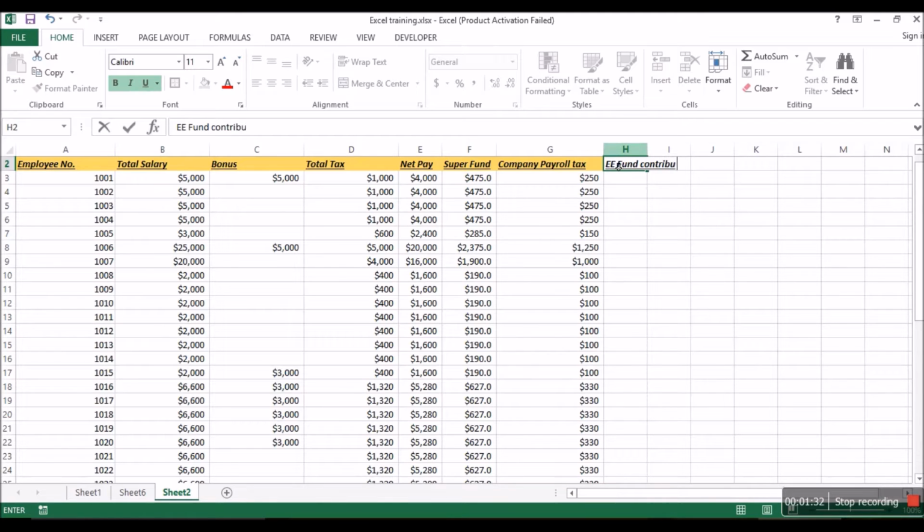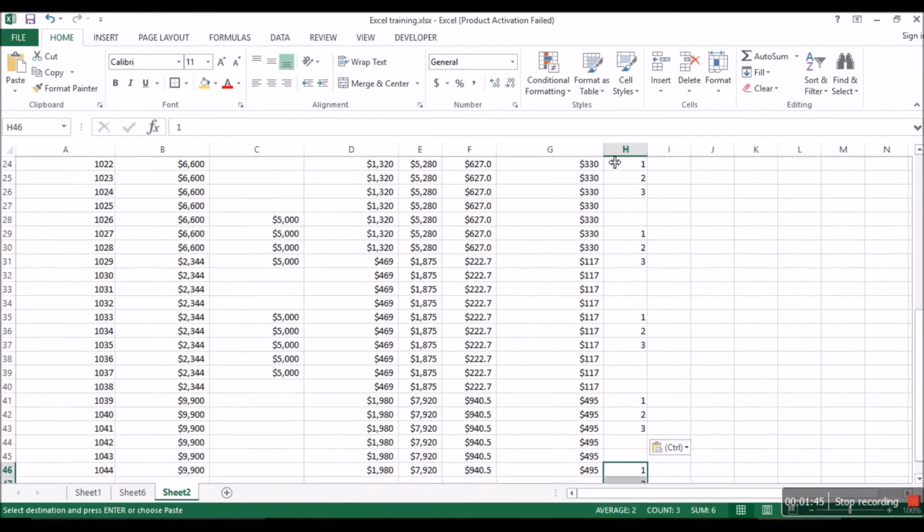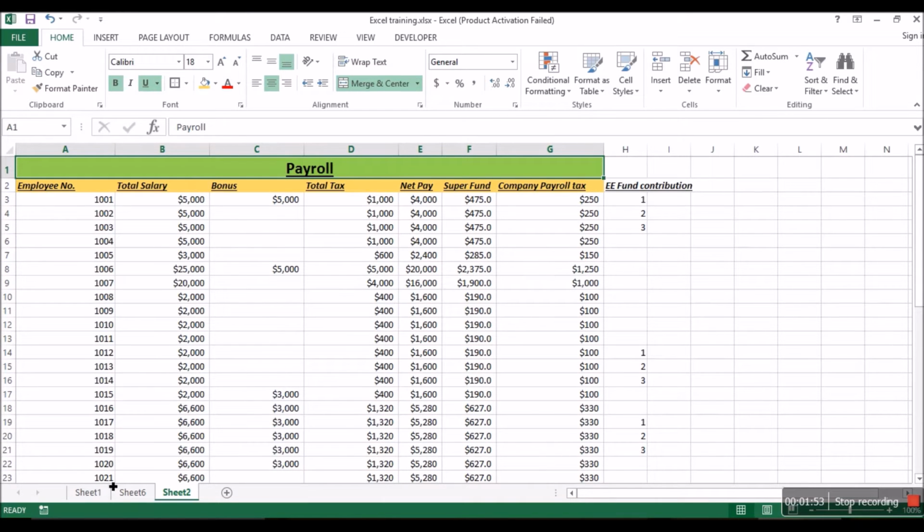I'll just give 1, 2, 3, some sample data. Sorry. Now I have this data with me. Now I have added a new column, employee fund contribution, but you'll not see it here.